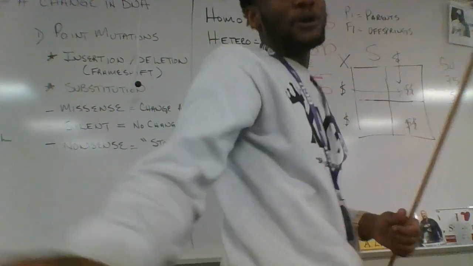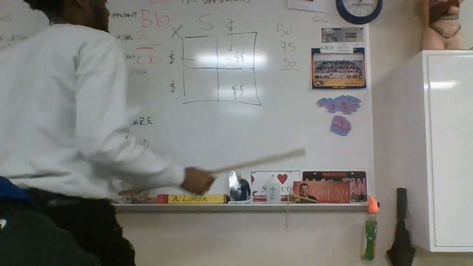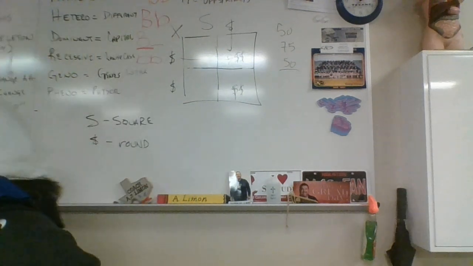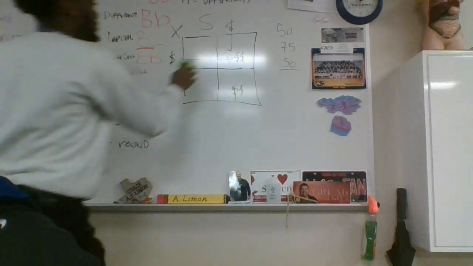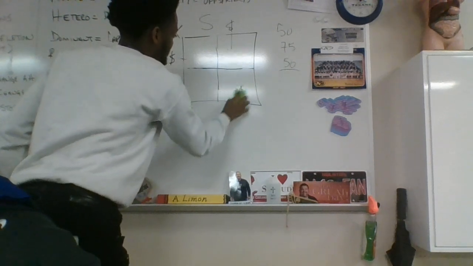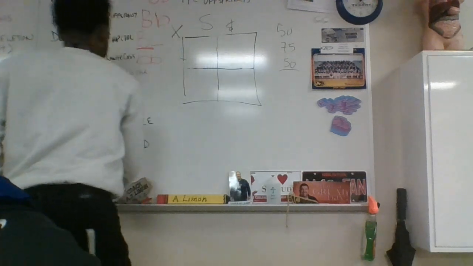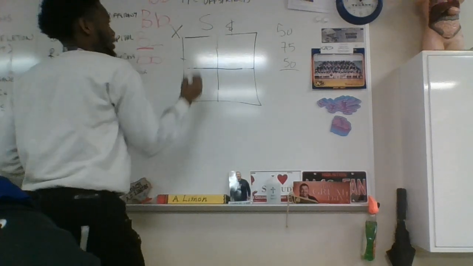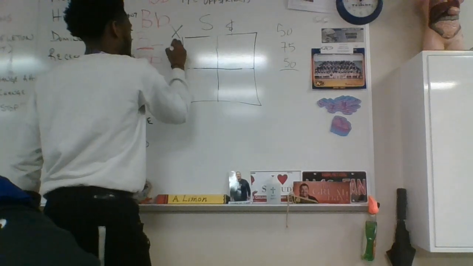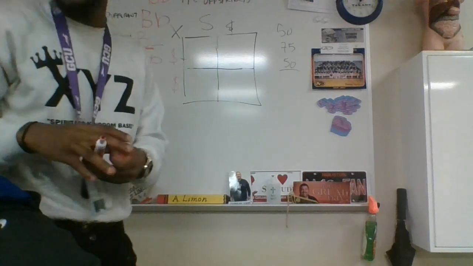All right, guys, so let's do a Punnett square right quick just to refresh your memory. Coach Lamone already got us a nice, neat one set up. So, we see that he gave us dollar signs today. Instead of letters, we got dollar signs. So I like it. So, I see that we got one uppercase S, we got a lowercase dollar sign, and we got two lowercase dollar signs, right? This is just a quick refresher for you guys.